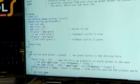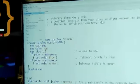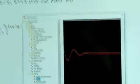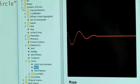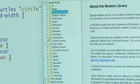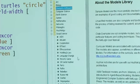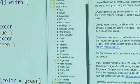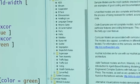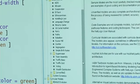I just want to show a couple others because I want to show the variety of things that you can model in NetLogo. So we will go away from chemistry and physics. You might say social science, that's not really a computer science thing. Don't get down on the social sciences. They're very sensitive. They consider themselves a genuine science. Yeah, and the thing is, computers can be used to help learn things about social sciences.